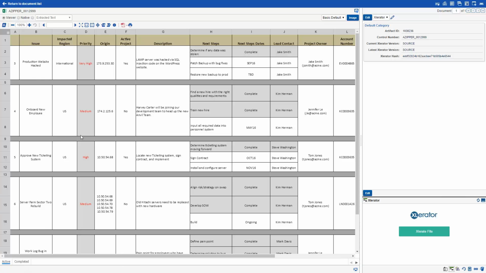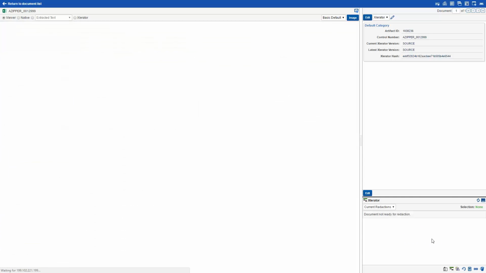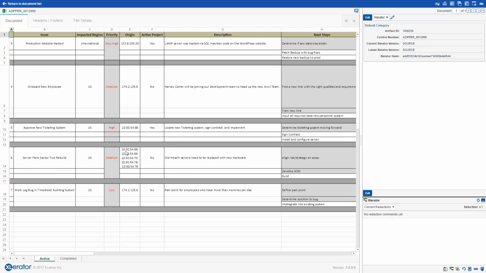If we open that up and we want to start applying redactions to this Excel file natively, first we need to accelerate the file, which in the background prepares the file for redaction by unhiding information and flattening things out. Once it's been loaded, we now have an XLerator radio button up top, and you also have a button down here if you'd like to click that to get started. By either clicking that or the radio button up top, it loads the XLerator viewer, which now allows you to interact with the Excel file and apply redactions.